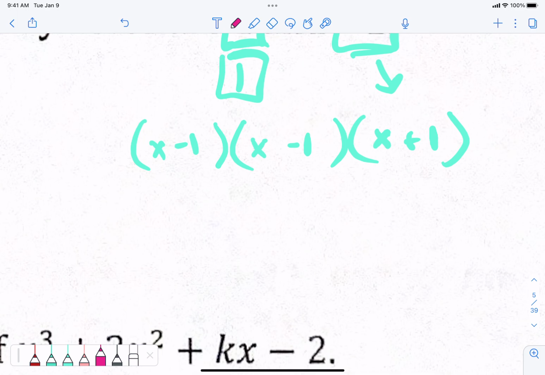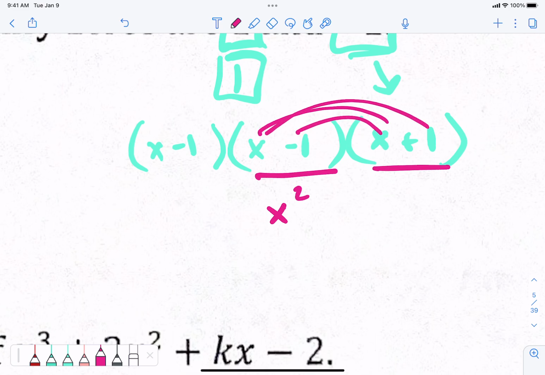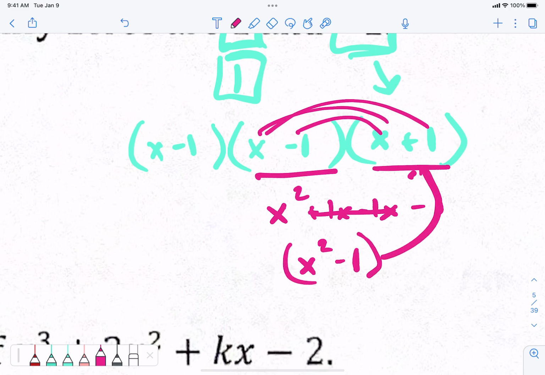Which ones do you want to multiply together first? X minus 1, x plus 1 first. Yeah, x minus 1, x plus 1 first. Those are a difference of squares, actually, right? If you multiply them together, x times x is x squared, x times 1 is 1x, minus 1x in the middle. So you'd have plus 1x, minus 1x, and those 2 are going to cancel, minus 1. So these 2 middle pieces cancel, x squared minus 1, right? If you would then turn around and try to break that down, it breaks down into x minus 1 and x plus 1, right? That's a difference of squares. Okay, so that one came out really kind of nice. Then I just have to multiply that last one by x minus 1.